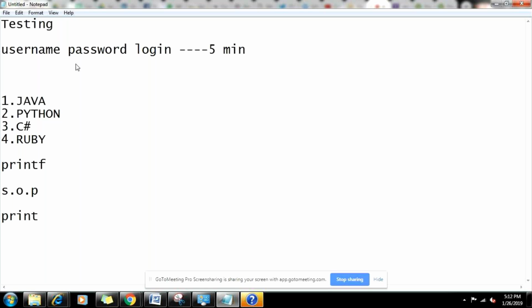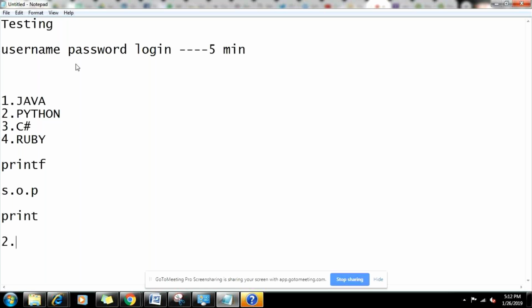In the IT industry, most people prefer Java because Java is open source. Python and others are open source too, but Java is flexible. By using Java, we can test mobile applications as well as Windows applications. That is the reason most people prefer Java to automate applications. So these are the prerequisites: basic knowledge of any one programming language.